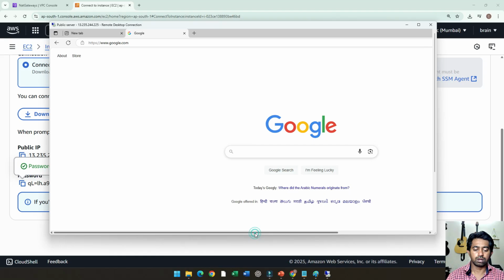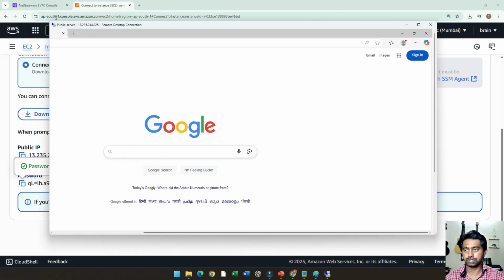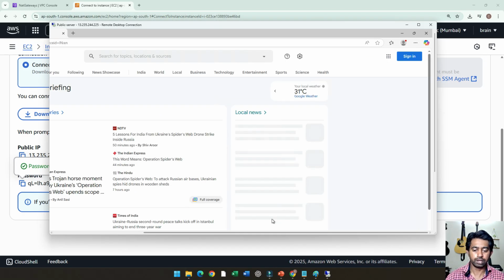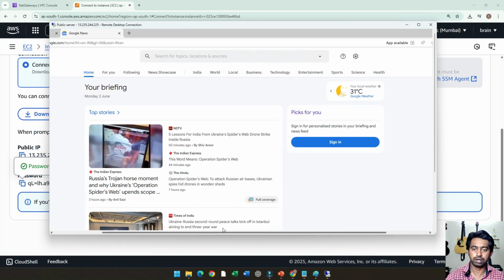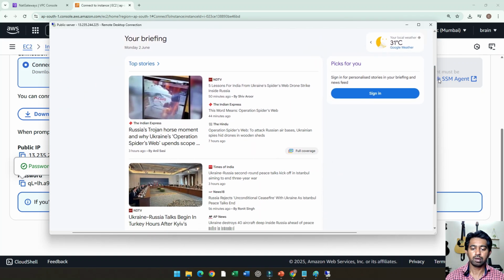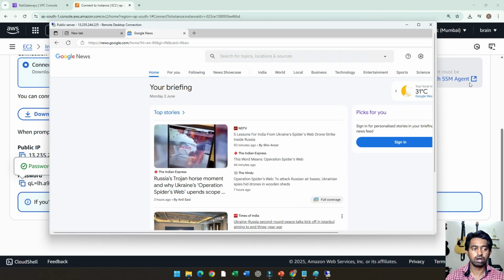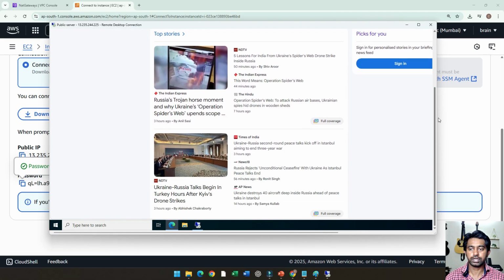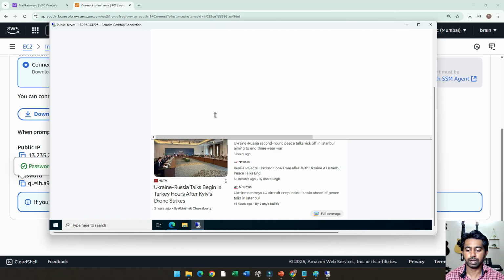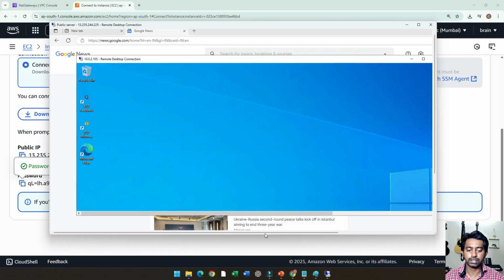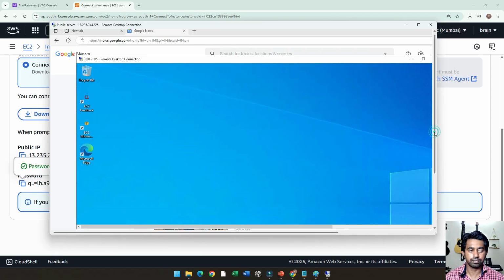So if you see on the public server, which mentions here public server 13.235, I am able to access Google. Even if I go to any of these pages, you'll see that it is loading. So the internet is working fine, right? But at the same time, let's see whether this internet works on our private server or not, right? So from the public server, we have accessed our private server also. So this is the private server. So let's check whether we are able to access the internet on the private server.